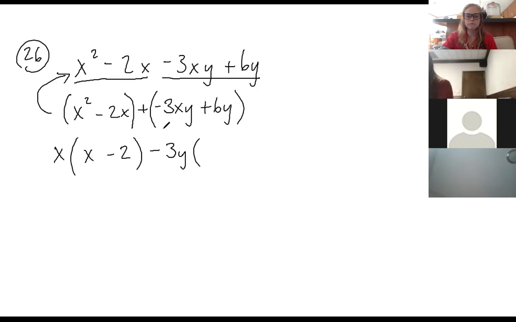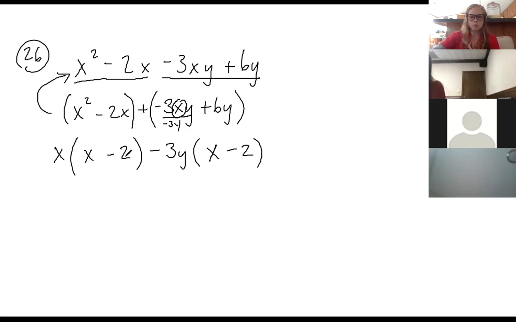Negative 2y. No, just negative. Oh. I divided out a negative 3xy, or excuse me, a negative 3y. So a negative 1. 1 what? 1 x. There we go. I had an x left in there. All right, I divided out a negative 3y here. So what am I left with inside? Minus 2.